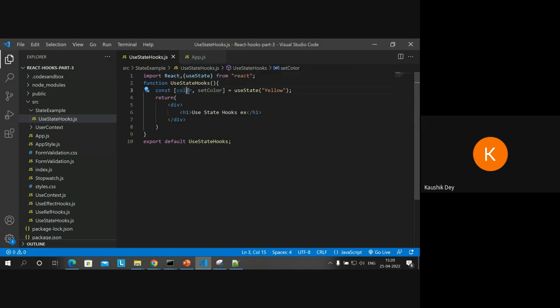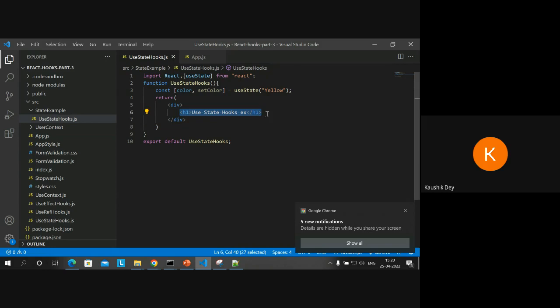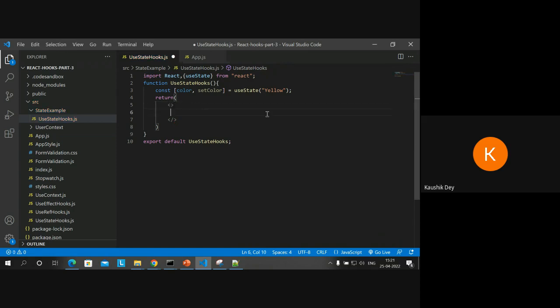Whatever value you have taken, the same thing you have to add after set. Okay. So the color is color.